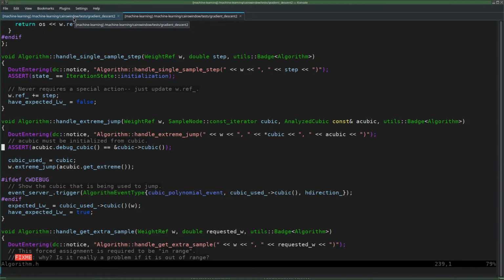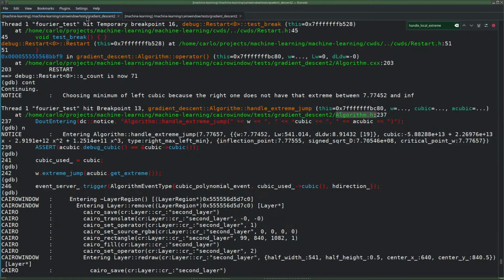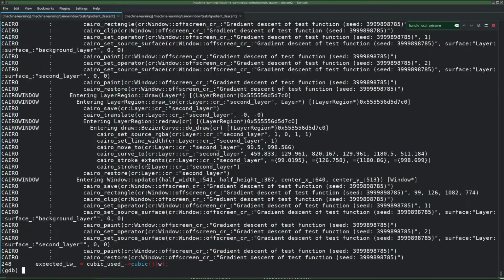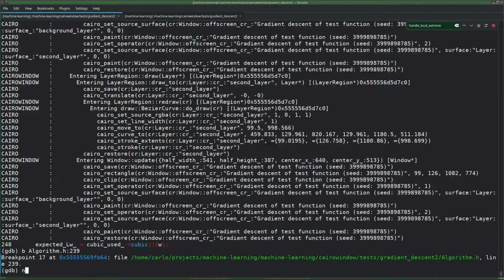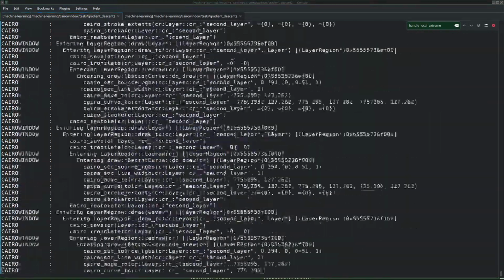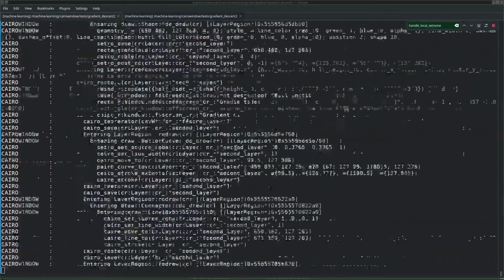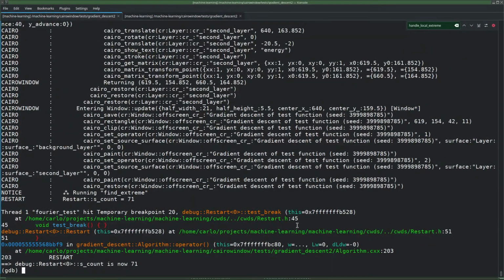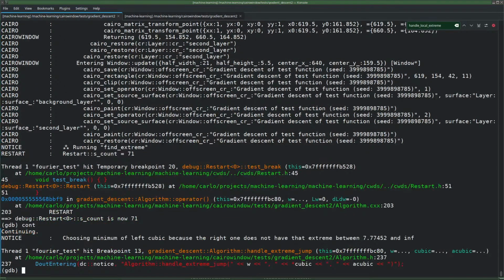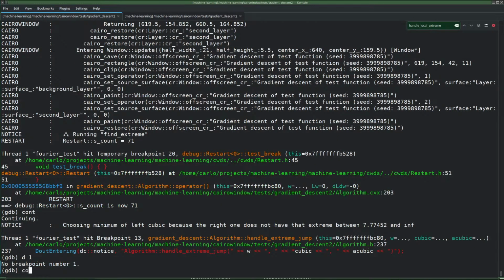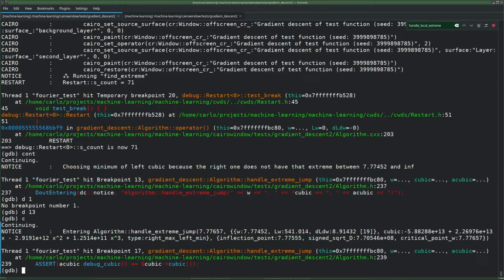It is 239. Thread 1. What breakpoint is this? 13. Oh, what? Okay, now we're in 239.